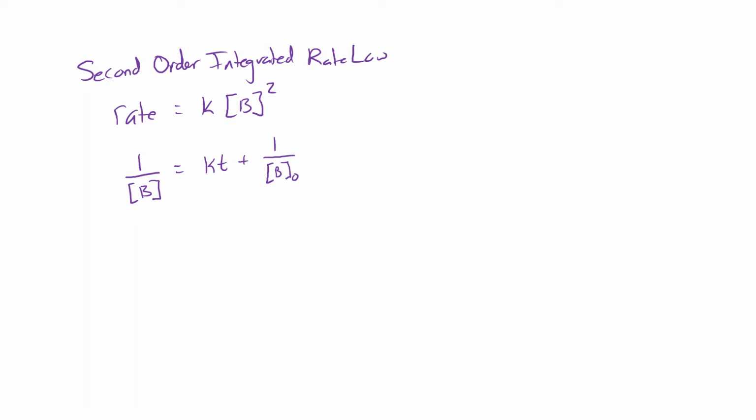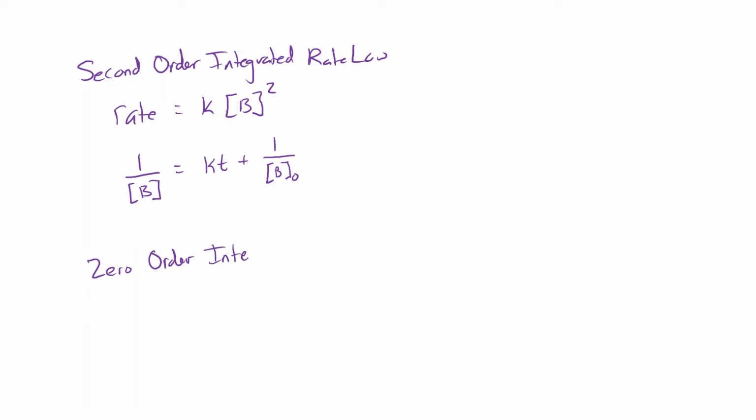So again, we have the same knowns, we have the same unknowns. Once again, the amount of B that's present at the end of our reaction, or at any time in our reaction, is dependent on how much we started with and how fast it's disappearing. Okay? So again, that's great. We have another expression, and I hope you're noticing these two expressions are kind of looking the same. All right, now let's do a zero order integrated rate law.